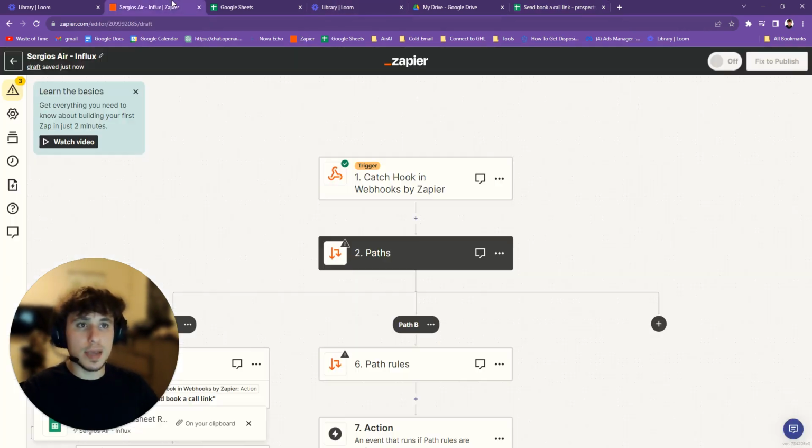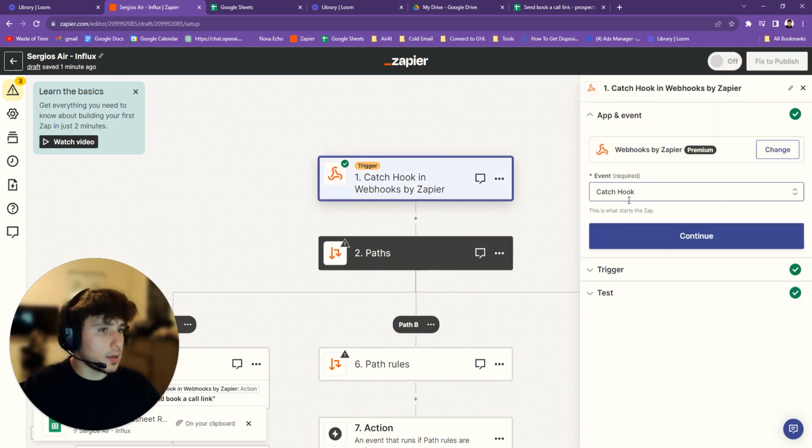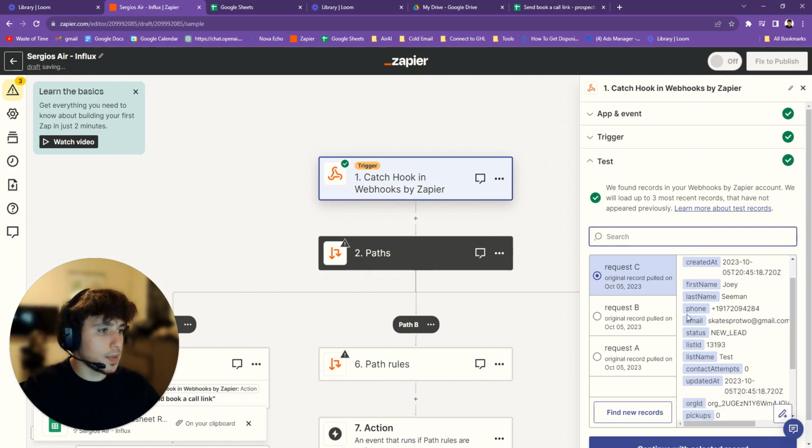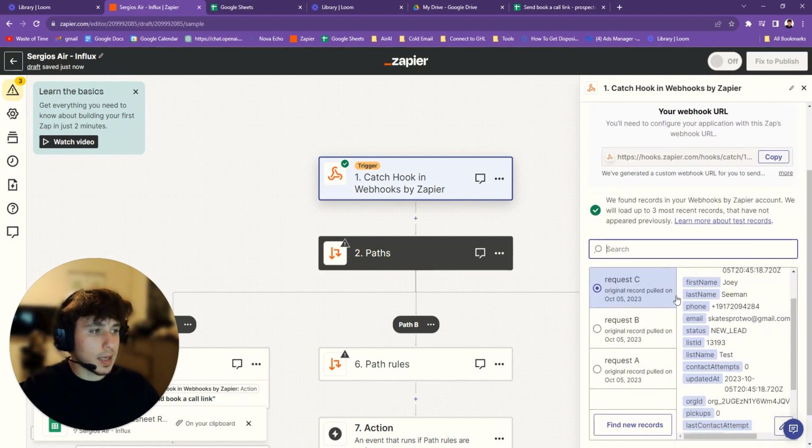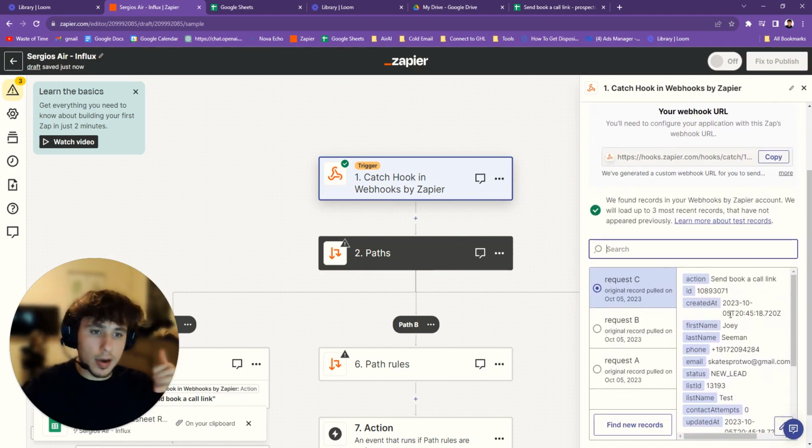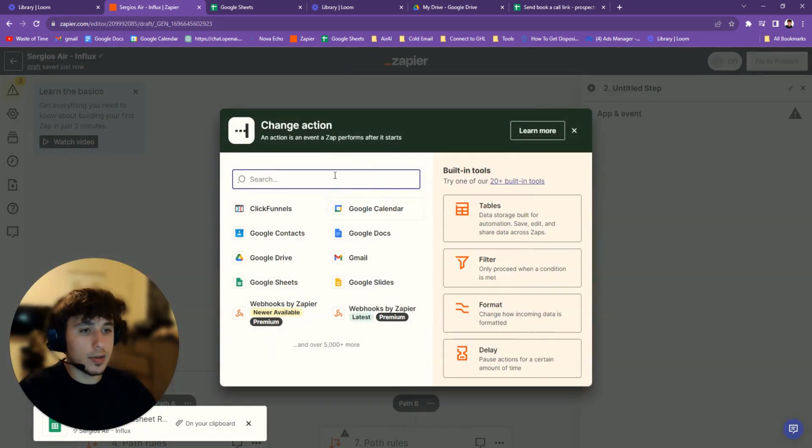Now you're going to go over to Zapier. And you want to make sure you already have a webhook set up here. I have another video on how to do that and set up actions in general, so I'll link that right at the top right over here. But once you have that set up, you want to make sure that you have records. But you get records by calling up AIR and testing the webhook. Once you have a record, then you can move on. You cannot do this until you test your webhook. Test it, please. Okay, so then you move on and you press Google Sheet.